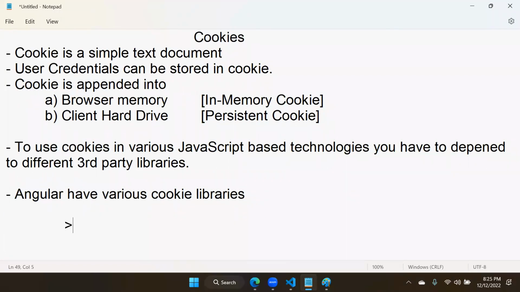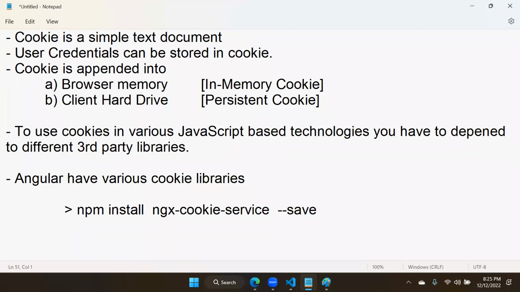Actually, one of the popular ones, you can install using npm install ngx-cookie-service. We have ngx-cookie-service. You can download this library. Actually, so many will be there. It's not guaranteed that everybody has to use this, because I told you this in class.